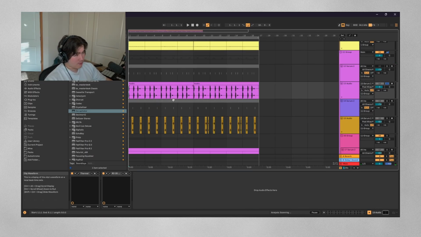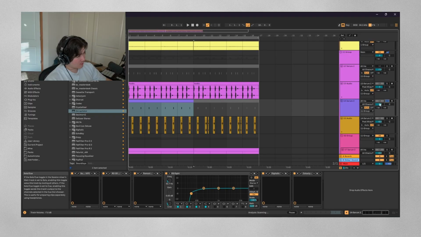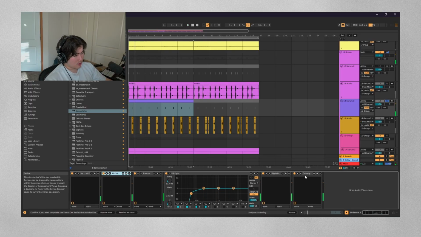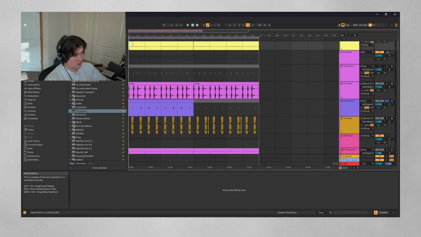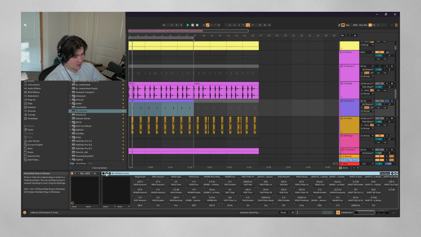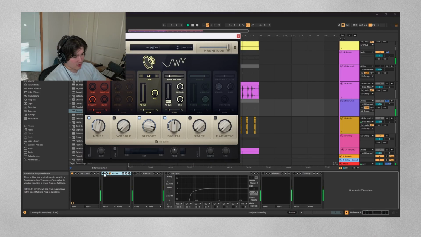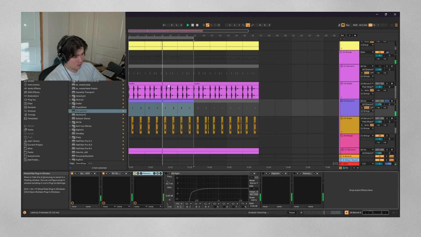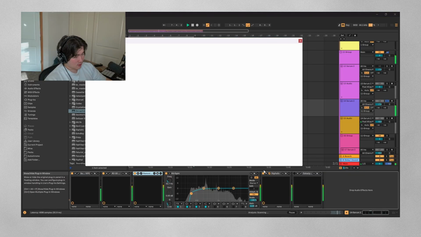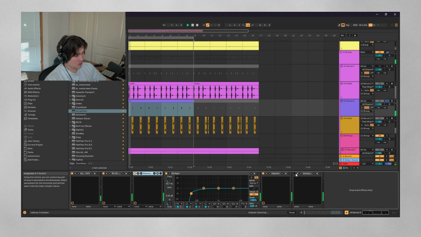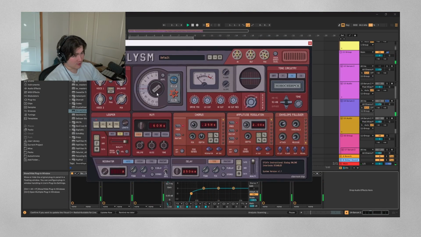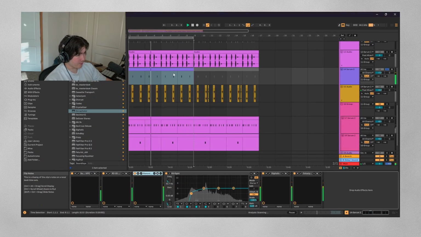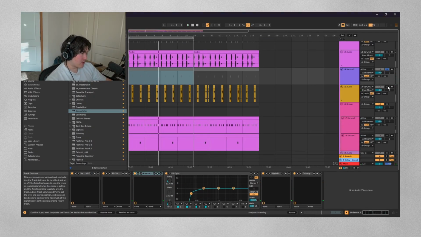Then I made this like little snarey thing, which is just this, with some RC color, adding some noise, some distortion, some digital, the distortion cooker, some EQ, just taking out the low end, some digitalis, some cataclysm, adding some more distortion here. So I took that, bounced it out to audio again.